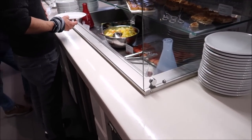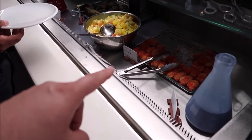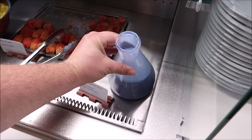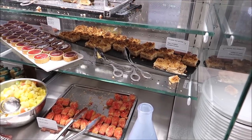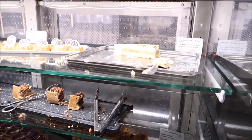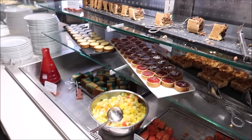Oh, and then they have another section over here. Look at this, Pym Particle cake. This is some kind of creme brulee. It's like blue sauce that you put on your dessert. Pear crumb cake. They've got the wasp cells up top here. That's really cool. So many things, right?